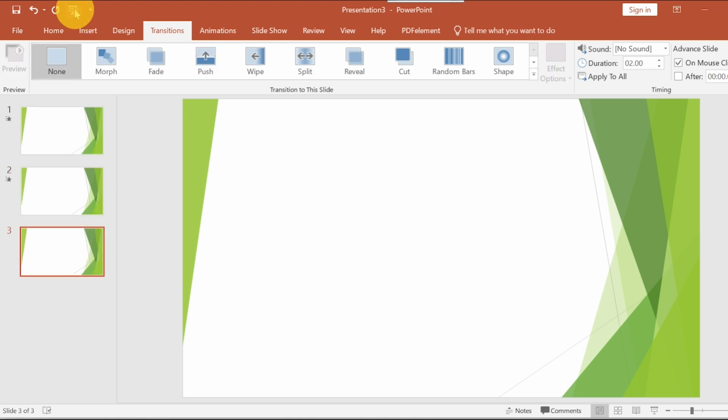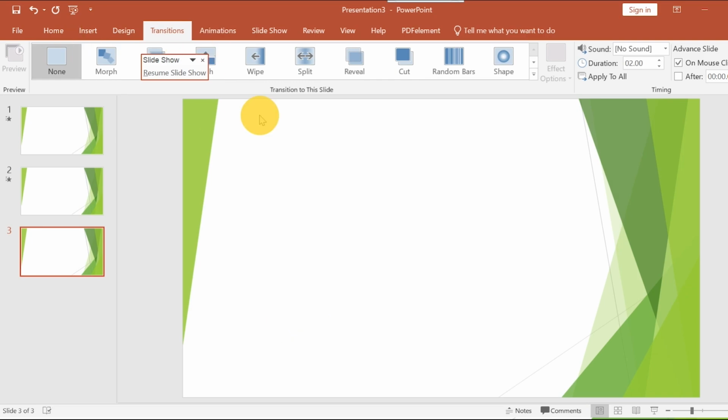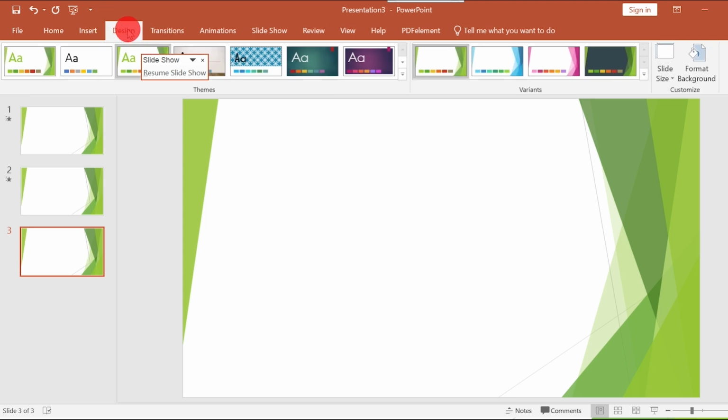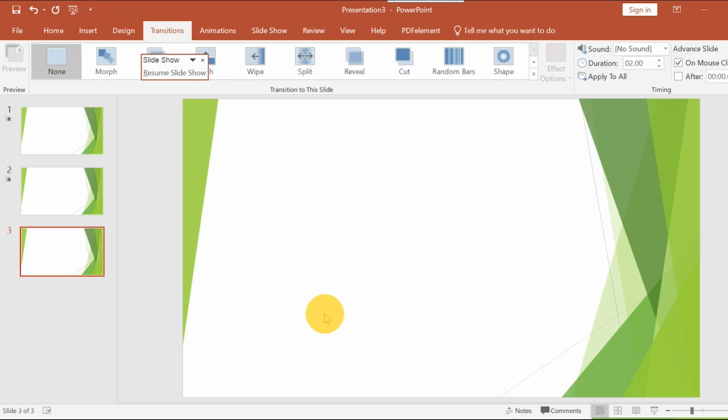Let me go to the slideshow and see. You see how it's going right now. So this is what transitions means in Microsoft PowerPoint. Design is very important. Transition is the way your slide is going to come in after you have finished presenting on a slide.